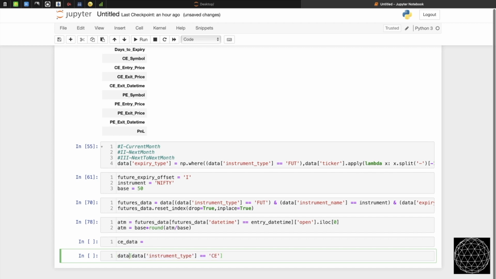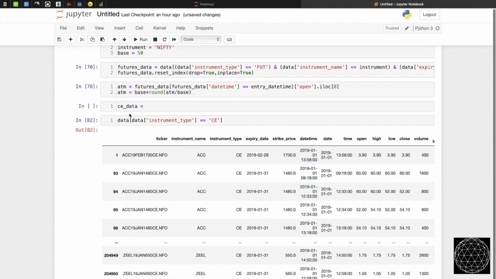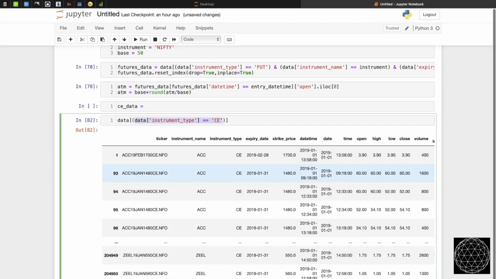Okay, so we want it for the Nifty instrument, so data of instrument name is equal to instrument.